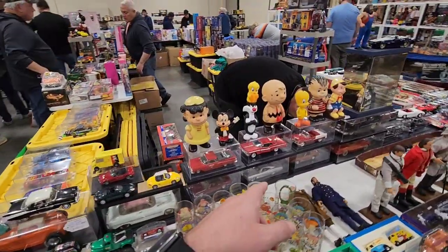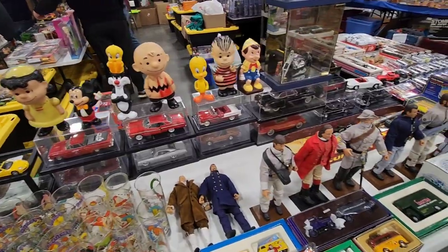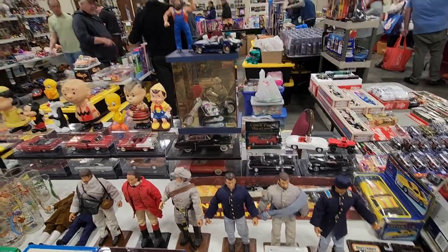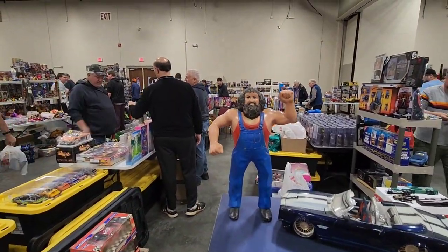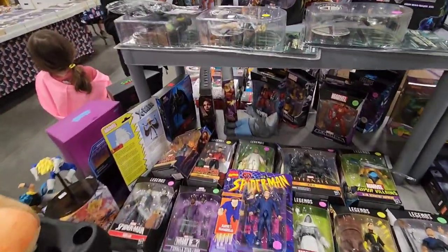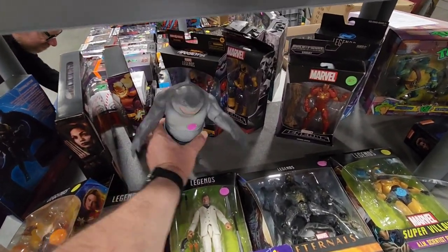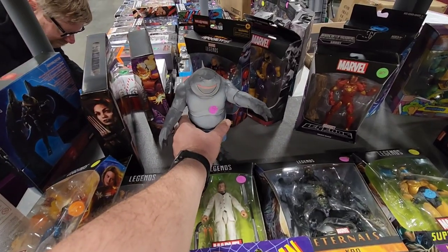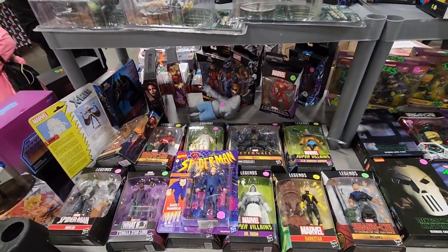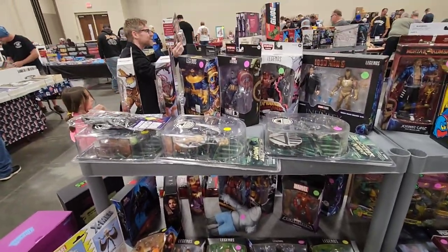And I love these Peanuts here too — Mickey, you've got Woodstock, Sylvester. You've got some historic figures right here too, that's pretty cool. And you've got Hillbilly Jim right there, JBL. It looks like he's almost got the entire set of the Dungeons and Dragons at his booth. And I was looking at this shark guy — I missed him last week at the Hillsville show. He's $60. He's also got the Marvel Legends here — a nice selection.